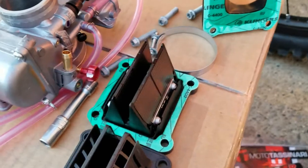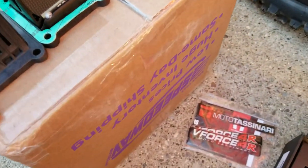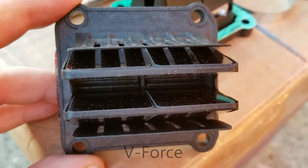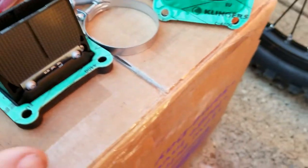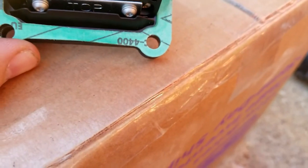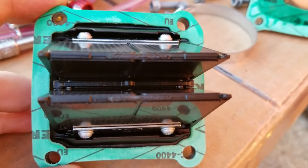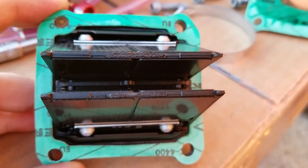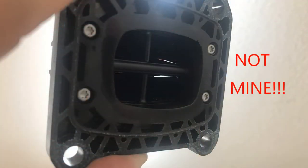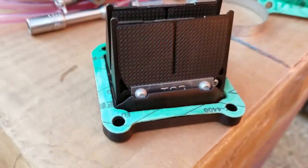Alright, so I finally got the stock reeds out. This has been something very curious in my mind, is how are they feeling compared? These are the V-Force reeds right there, and these are the stock ones. I've seen some pictures where they are up, and these things are very nice and flat. Unfortunately, there's two different problems. One problem is that they cannot seat correctly from a mold flaw in the casting, but then the other thing is the reeds can just straight up break.